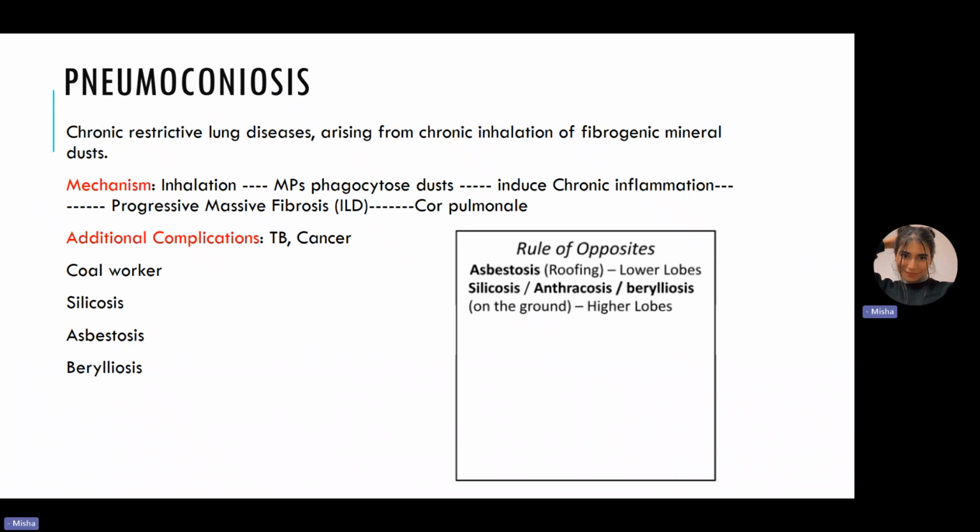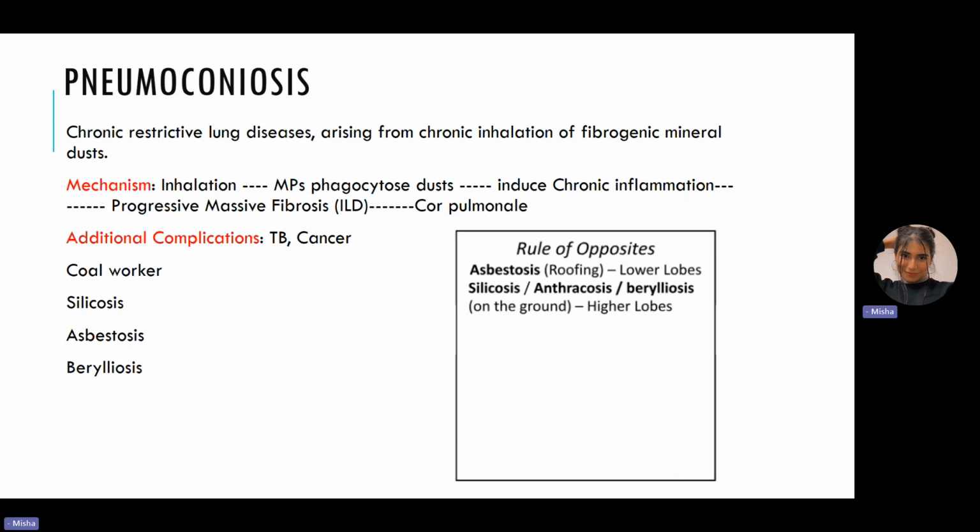Now, this is microscopy. If you know it, it's good because it's very different, but normally they don't really ask you microscopy. They're more interested in the macroscopy, which I'm sure is mentioned in detail in the other lectures about pneumoconiosis. Then we have berylliosis, which is a type 4 hypersensitivity reaction. It forms non-caseating granulomas in the lung and the lymph nodes and causes fibrosis. And here also we have an increased risk of cancer. We have other diseases such as sarcoidosis. Again, a complete video on sarcoidosis is also present. And we have infections like TB, interstitial pneumonia, and acute respiratory distress syndrome that can also occur, right?